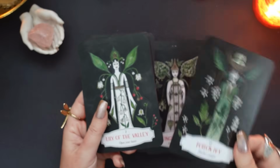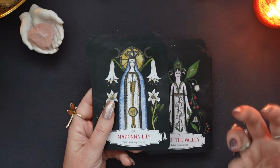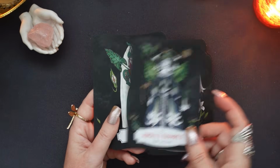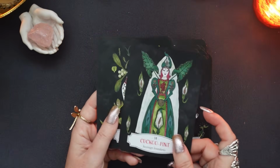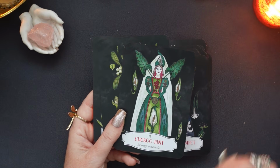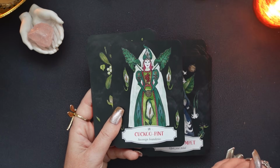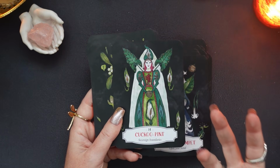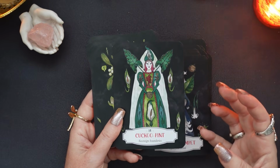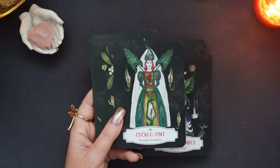So for each and every one of these cards, you not only understand and start learning things about these plants, which can always be very interesting, but at the same time, there is a very open and honest look at how we are made as human beings and how we can relate to the plant world in such a way that is mirroring our spirits. And it's also showing us if sometimes we made a mistake, there is a way out of that and there is a way to get back on the right track.